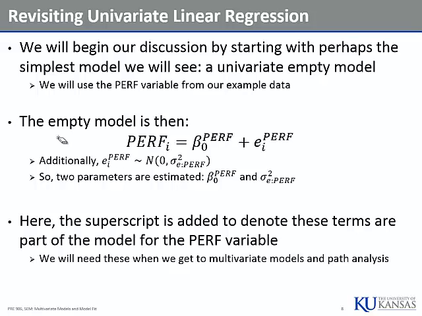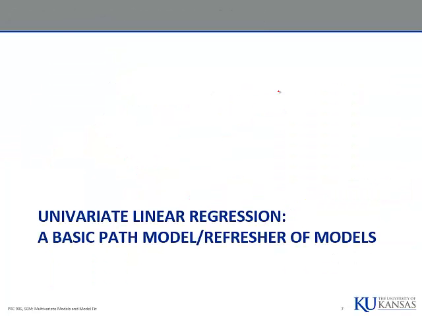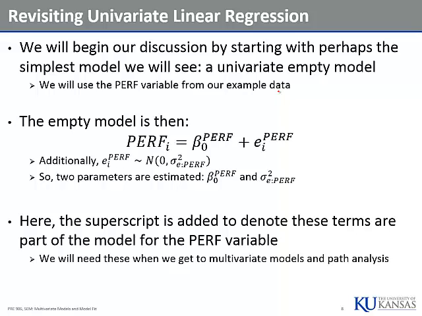Let's start with mathematics performance. The performance variable, which is over here at the end, is essentially a 20-item math test they gave people. It's the score out of 20. We're going to pretend that's measured perfectly for right now. In structural equation modeling, we would never do that once we get to latent variables and constructs. But for right now, let's imagine, hey, 20 items, perfect. Okay? I like that. I like pretending. A lot of science is pretending.